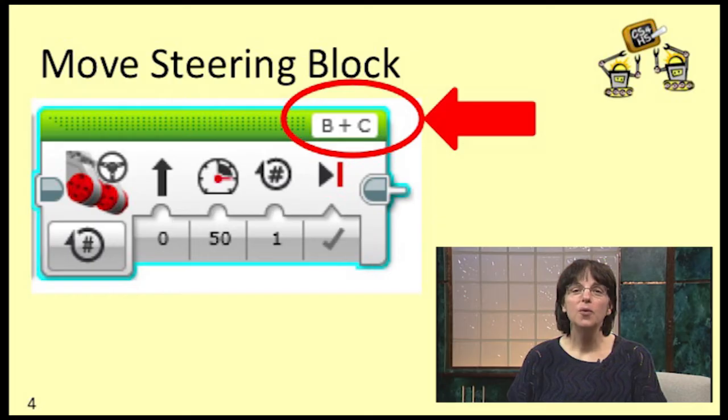Now that we've seen a couple of examples using the move steering blocks, let's talk about them in a bit more detail. Remember how I asked you to make sure that your wires were plugged into motor ports B and C? Well, that was because the move steering block assumes that's where you'll plug in your motors. While you can specify a different pair of ports in the software, I think it's much easier to simply be sure to plug your motors for the two wheels into ports B and C.